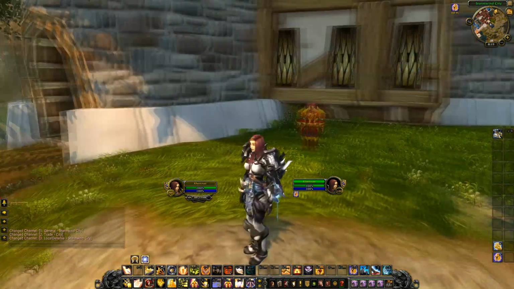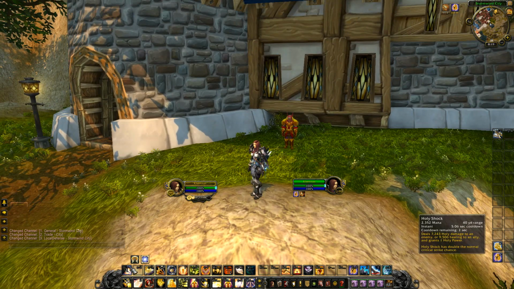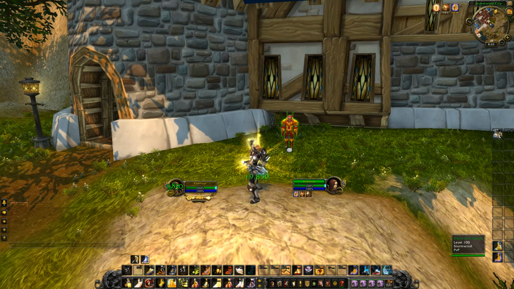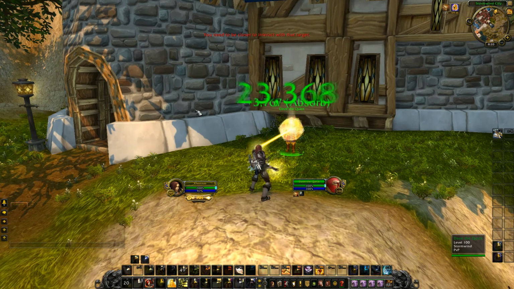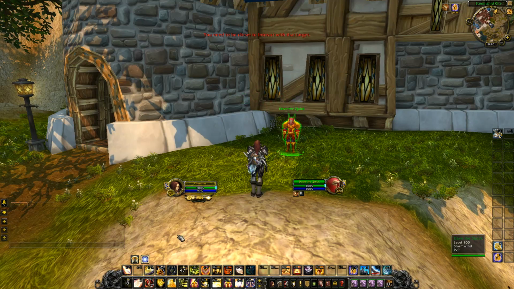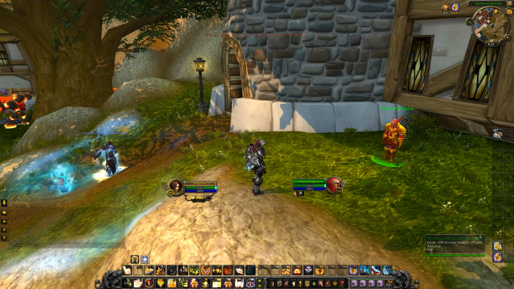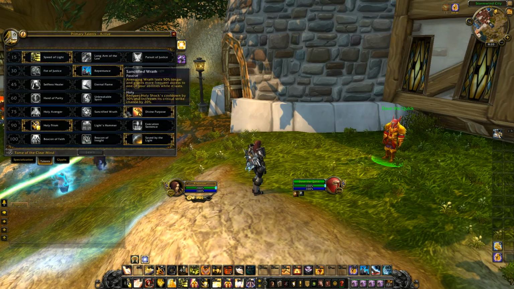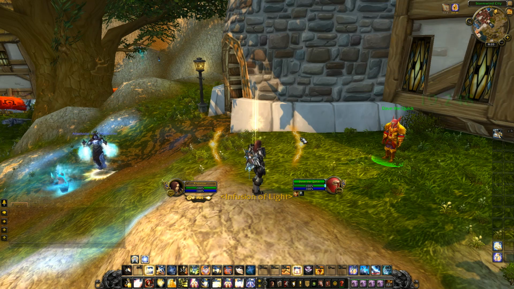For starters, we're looking at Holy Shock, and as you can see, not a whole lot has changed. Still just a very simple casting animation, instant, a little bit of light there, boom, healed. Holy Prism, still very much the same spell animation there. Now Holy Prism is a talent still, so it hasn't changed in that regard.